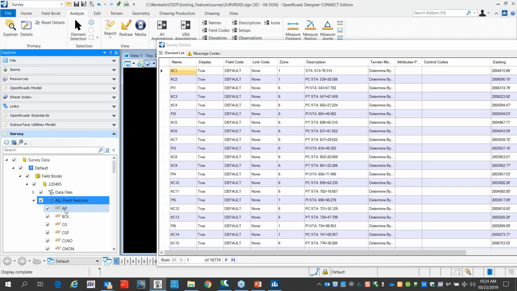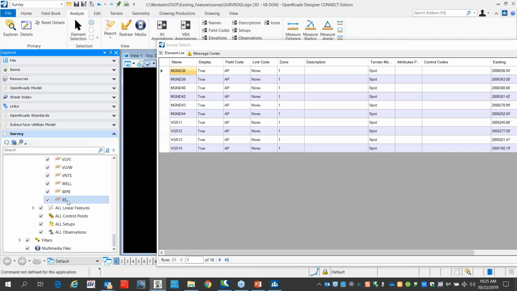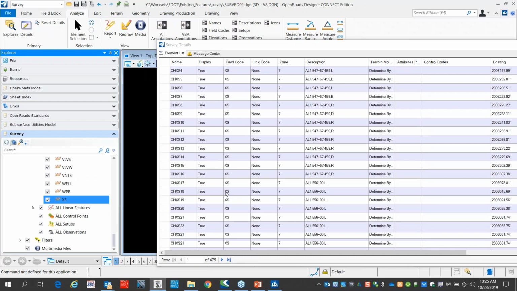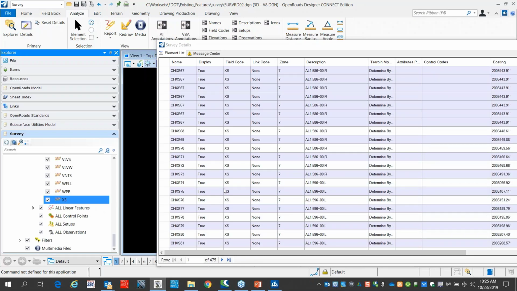If I want to see just the shots that were taken for asphalt pavement, these are the shots. And if I want to see, instead of that, all the cross sections, here's all the cross sections that were taken throughout the project.